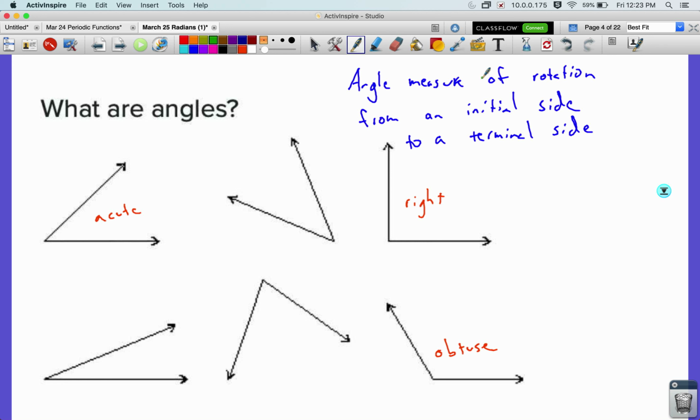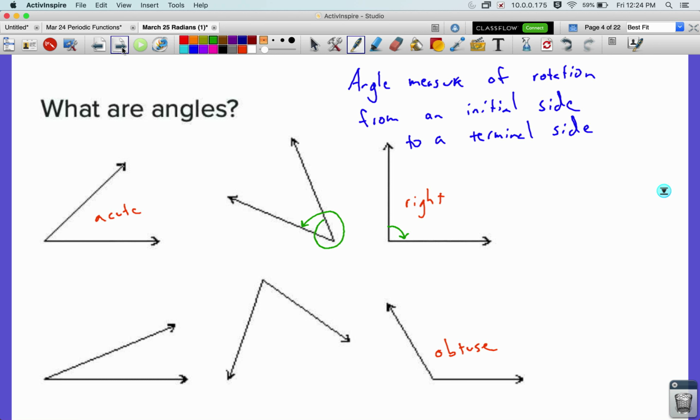And so when we define angles like this, that opens up the door for something like a negative angle. If we designate this as our initial side, we could say this isn't 90 degrees, but this is negative 90 degrees. It also opens the door for over-rotated angles. Instead of this being maybe 30 degrees, maybe we rotate it a full time around and this is 390 degrees. But it can get a little bit confusing with this whole initial side, terminal side thing, especially when we have negative angles, because if I reverse the two, then a positive angle would become a negative angle.